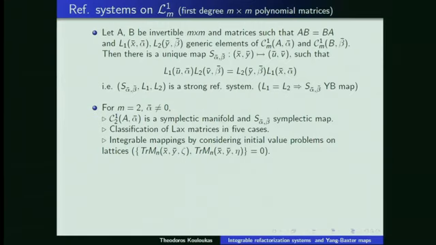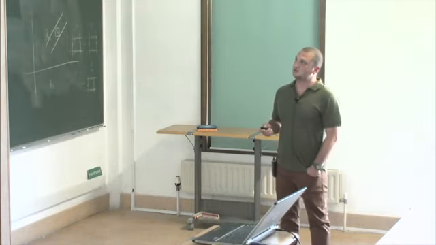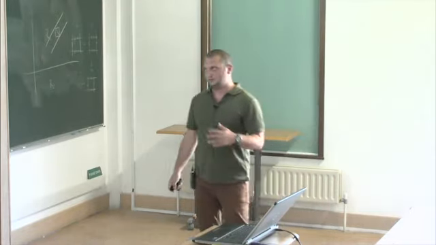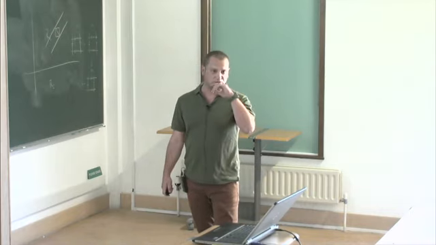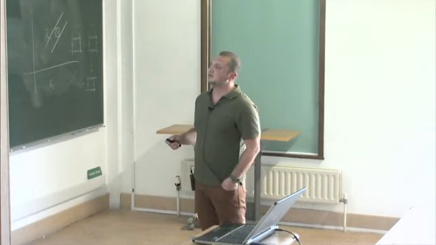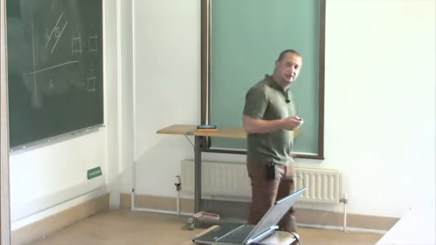Now, we have these two nice properties of the Sklyanin bracket. First of all, these maps here are Poisson, and in the symplectic leaves are reduced to symplectic maps. And also, the Sklyanin bracket assures us that the integrals that we derive from the trace of the monodromy matrix will be in involution. Not only in this case, but in general, this is true due to a theorem of Babelon-Viallet.